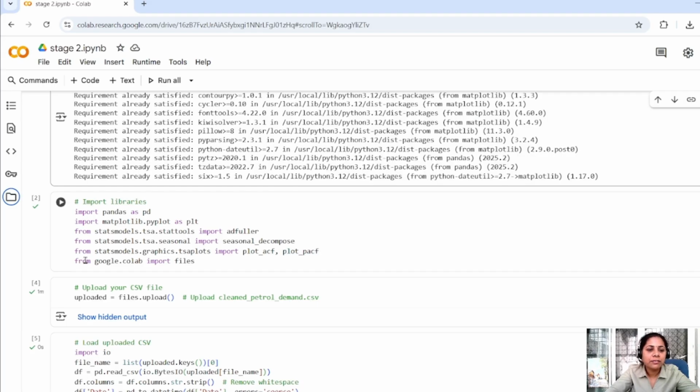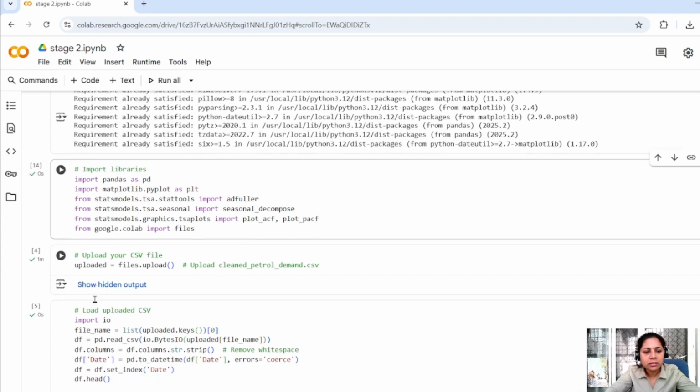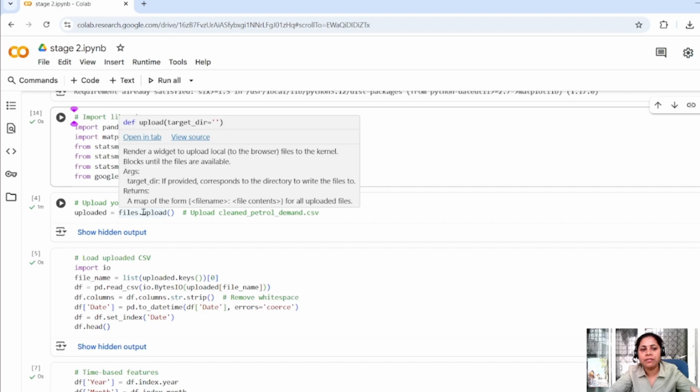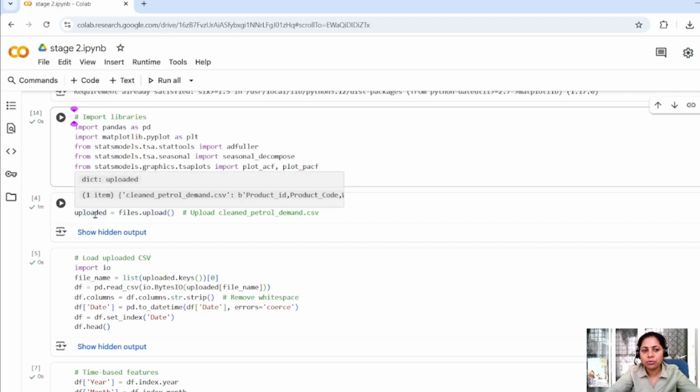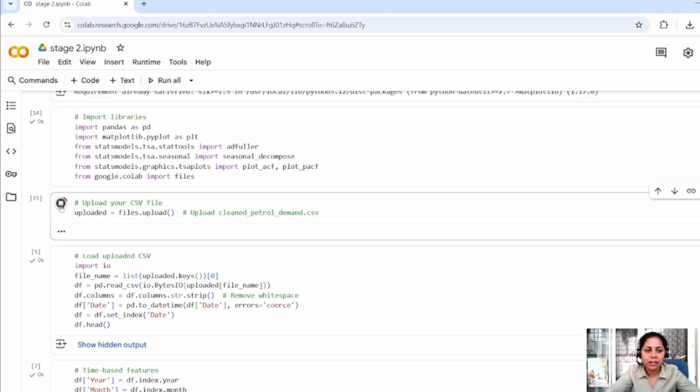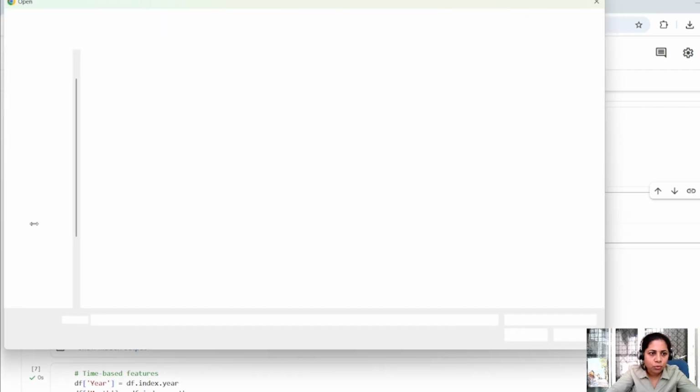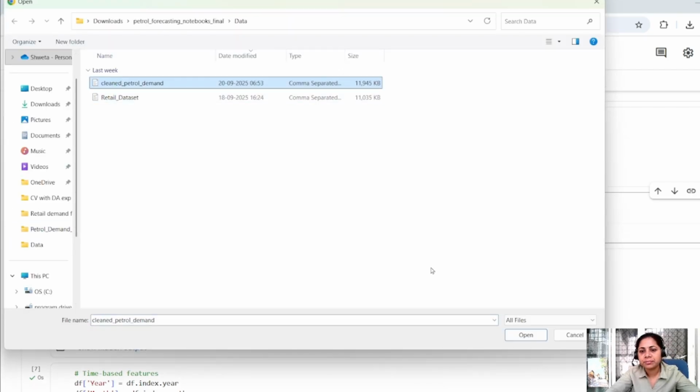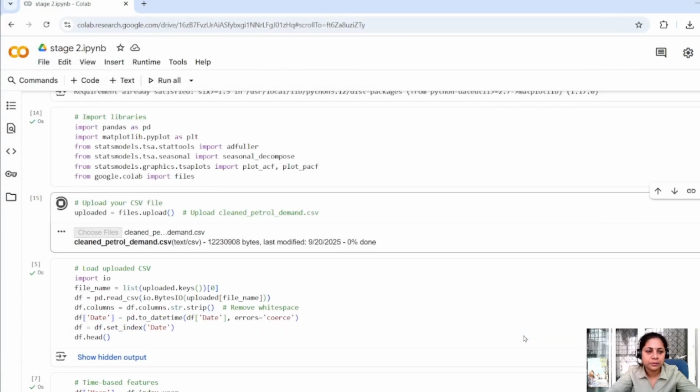Okay, and from google.colab import files, because whatever files we have uploaded in Colab, we can list out and upload directly. We have just run it again. And to upload our CSV file, which we already have cleaned, we can directly upload it through our Colab code, like uploaded = files.upload(). You can run it and upload from here. See, you just take it and open. I hope you are understanding. Okay, it's going on. Till then we'll go further.